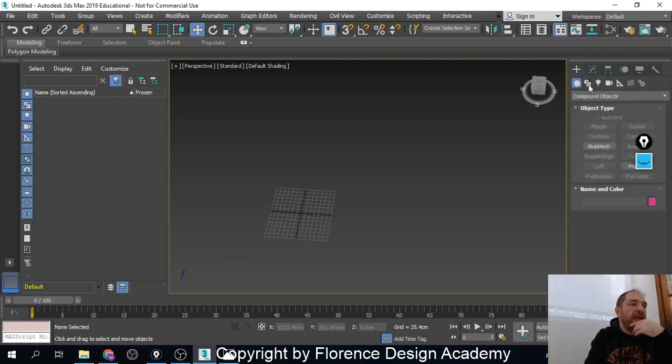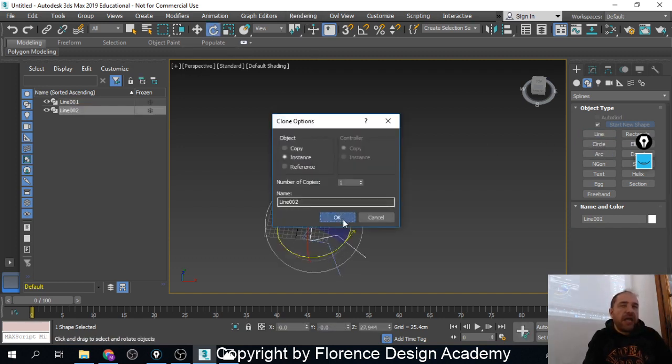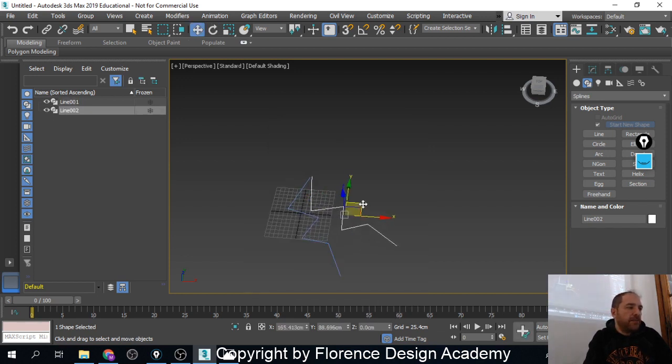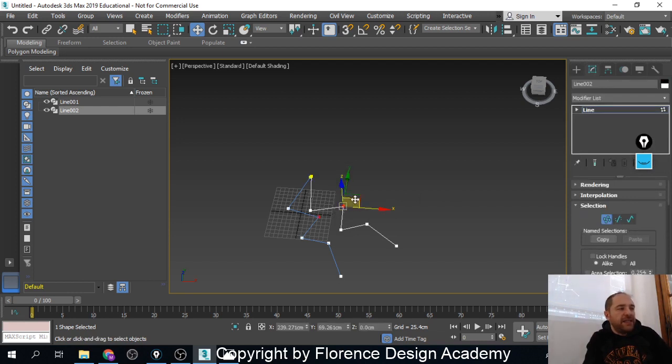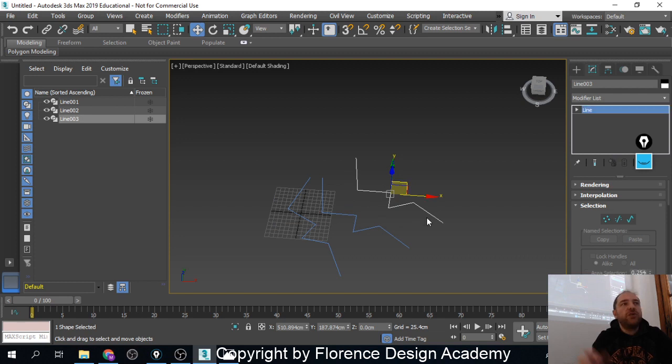Because if I make this path and then I make a loft, let's say, if I use shift and rotate and I make instance, and I have 1 or 2 loft, but only because I've made instance, if I move this vertex it will affect also the previous line that maybe is affecting another loft that I have previously made. So loft is a clear example when sometimes I must use instance, sometimes I need to use copy if I want to do something that will be similar at the beginning but then independent. Okay?